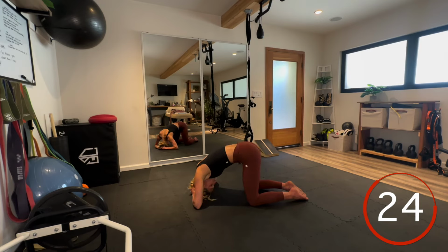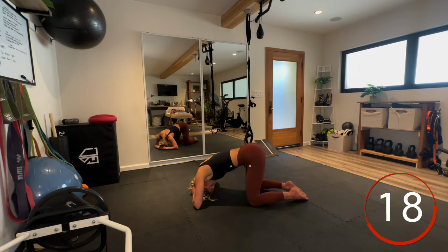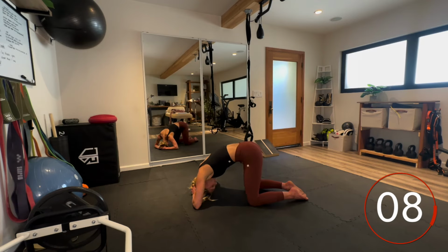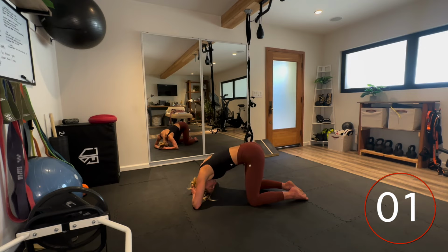Go nice and slow with these and make sure you're staying within your comfort zone. You don't need to push it too far. No pain. It should just feel good, like you're kind of releasing your segments and letting them move freely. 10 more seconds, you guys. 5, 4, 3, 2, and 1.